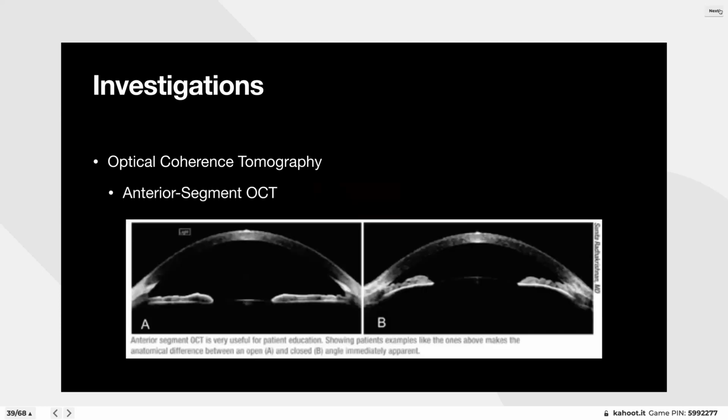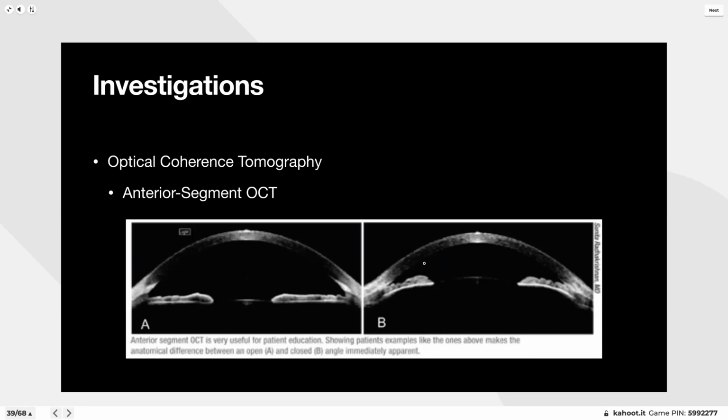The first use of OCTs, moving from anterior to posterior, is an assessment of the iridocorneal angle. We talked a lot about gonioscopy, which is still the gold standard. However, when I'm assessing patients for angle closure or open angles, all of my patients undergo an anterior segment OCT. We can see here on the right-hand side, where I'm pointing, is the iridocorneal angle, and it's very open, at least 30 degrees here.